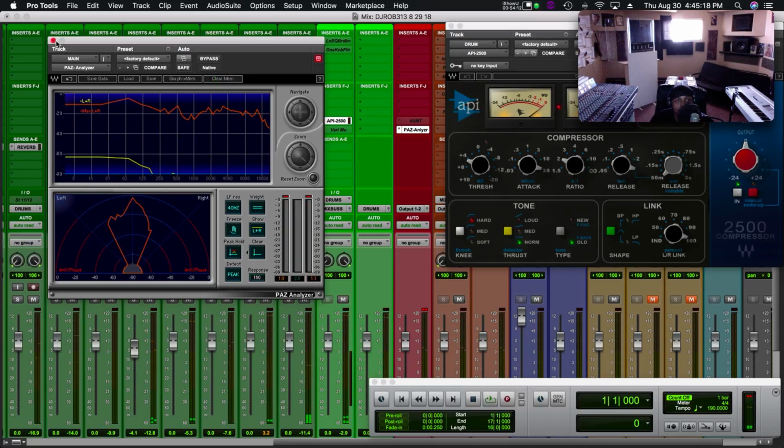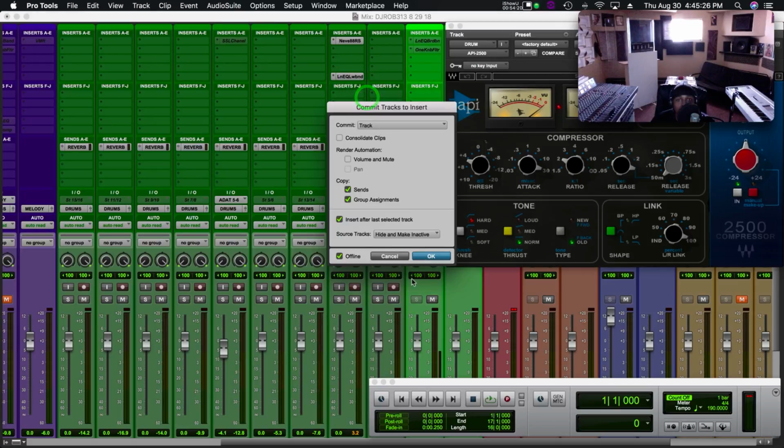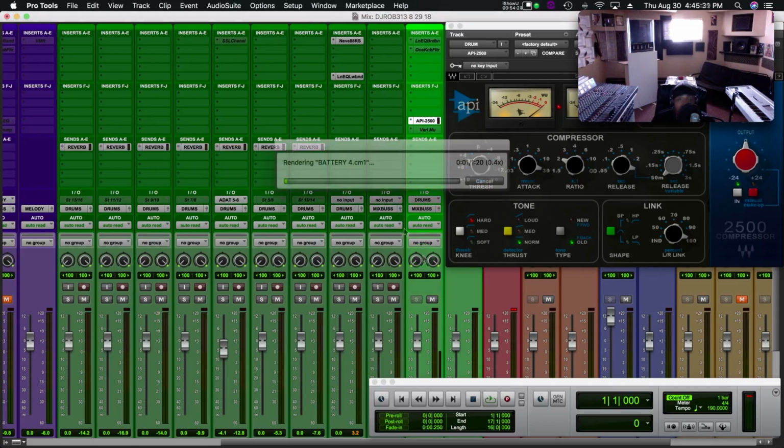You see how it's hitting better now? Sitting in the mix a little bit better. Now what I'm going to do is commit that back into the system because I like the way that sounds. All right. So as I'm committing this back, all of the processing that I just did to the kick is actually putting it on the kick. And it's deactivating the track with the actual processing on it, with the plugins on it.